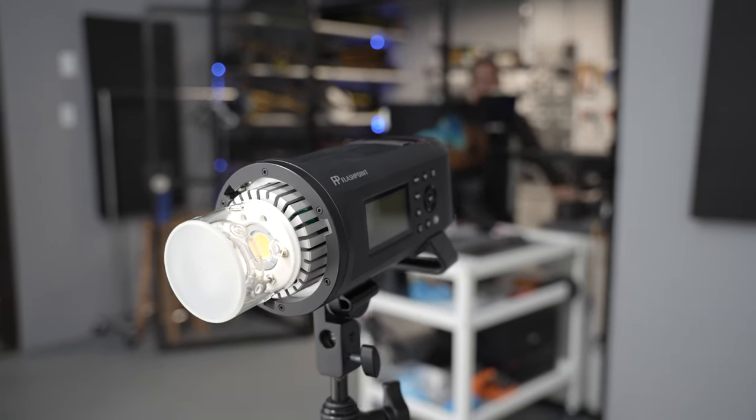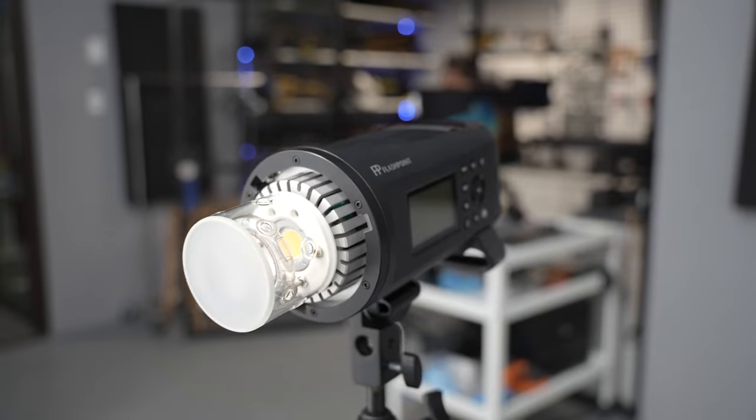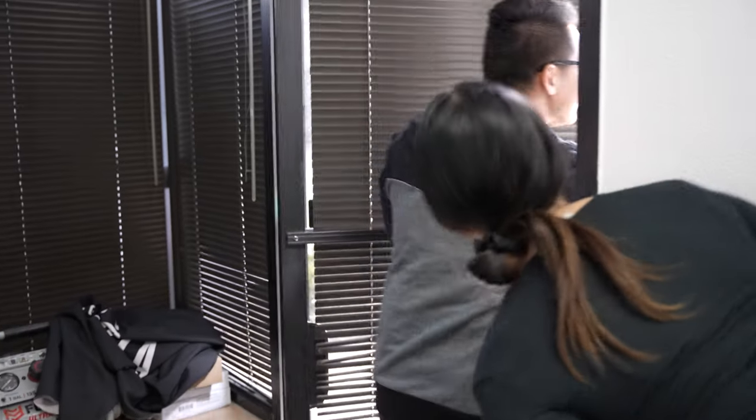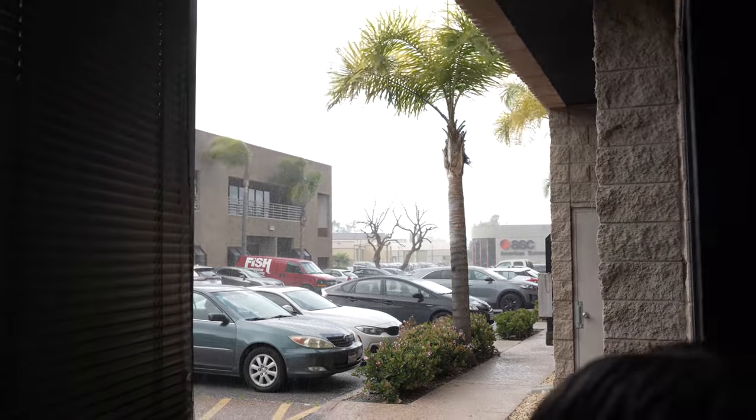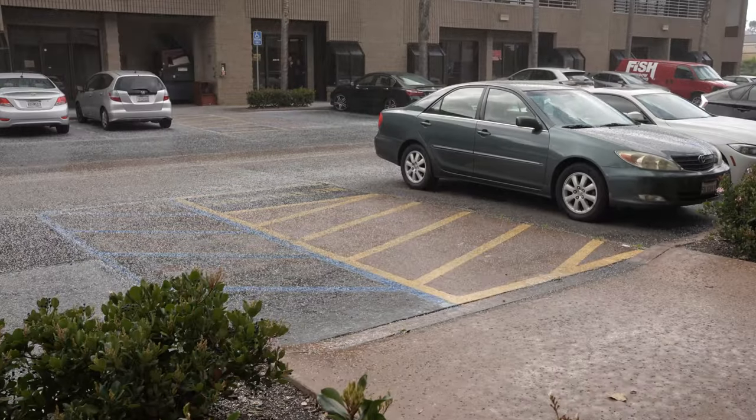Is that rain? Is that hail? That is pretty loud. Oh, it's hailing! Okay, this is not very common in San Diego. Oh, hail no!